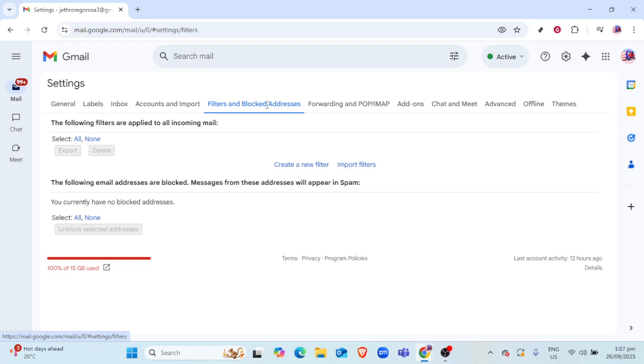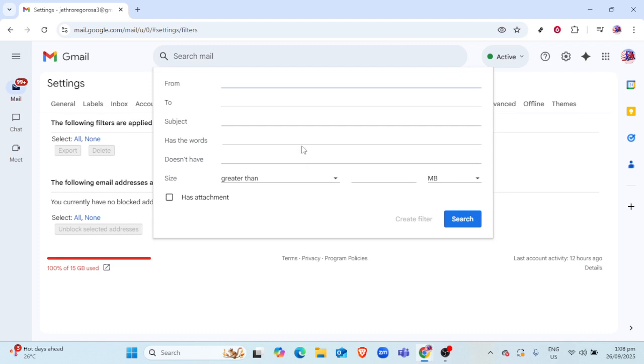Setting up a filter is really straightforward. In the dialog box that appears, you'll want to focus your attention on the From field. This is where you'll input the email address or domain you wish to whitelist. For example, let's say you're constantly missing emails from example@domain.com. Simply type this email in. If you'd like to whitelist an entire domain, such as all emails from anything ending with @company.com, input that instead.